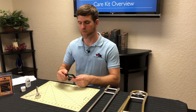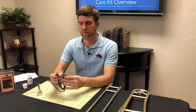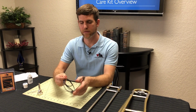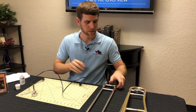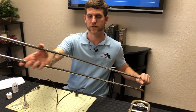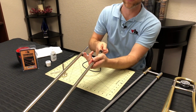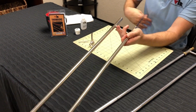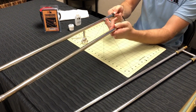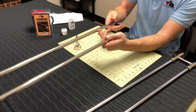The next items I want to go over inside your care kit are the cleaning items. One of them is going to be the slide snake. This can be used on the inner and outer hand slide. And what you want to do is remove the slide and take one at a time and use the snake to go into the tube and then pull it back out the tube, and then go to the other side and swab in the tube and pull it back out of the tube.